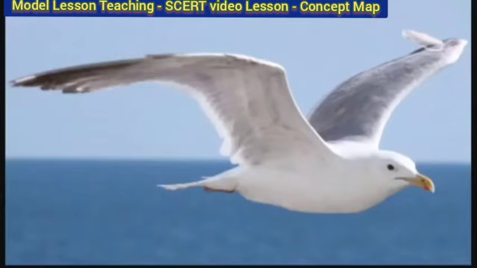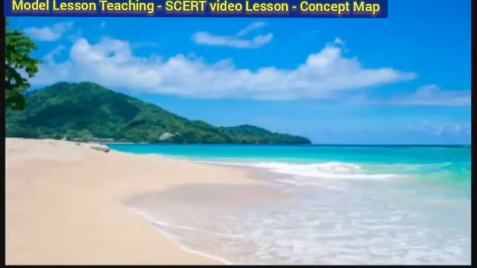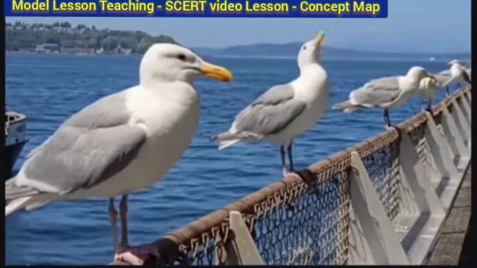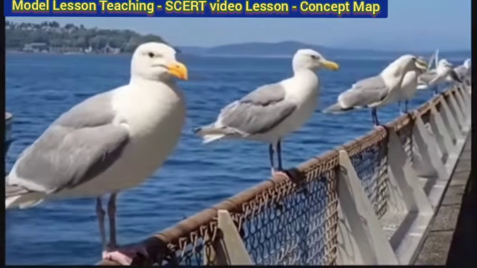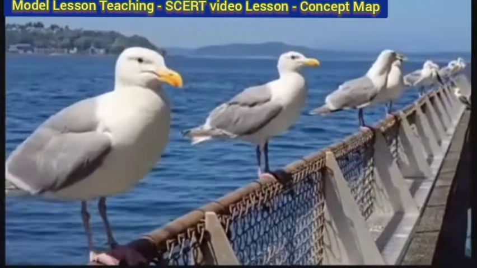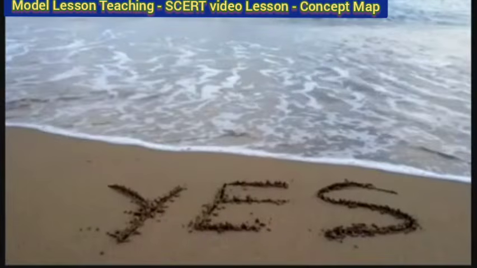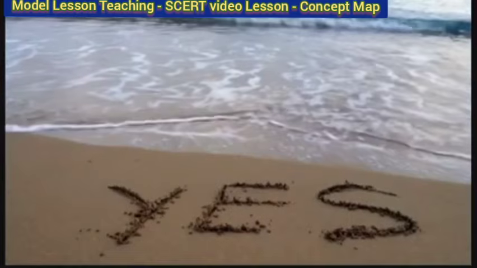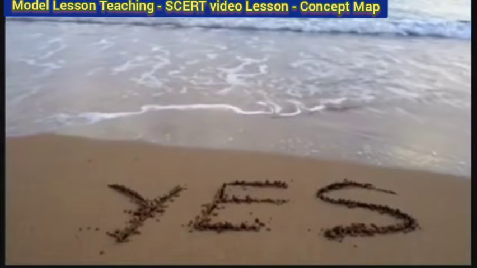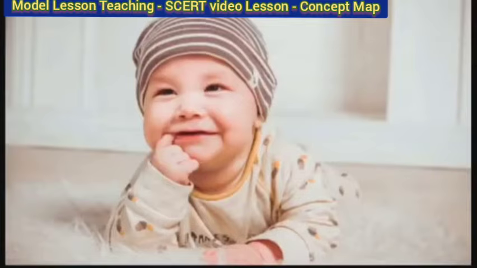A seagull is a seabird which has short legs and long wings with white and grey feathers. They are most commonly found in coastal areas like beaches, islands, etc. Now, children, I am going to visit a seagull family to meet my friend, a baby seagull. Do you want to join? Yes, very good. Come on, let's go. Before going to meet my friend, I am going to share one more picture with you. Children, are you ready?